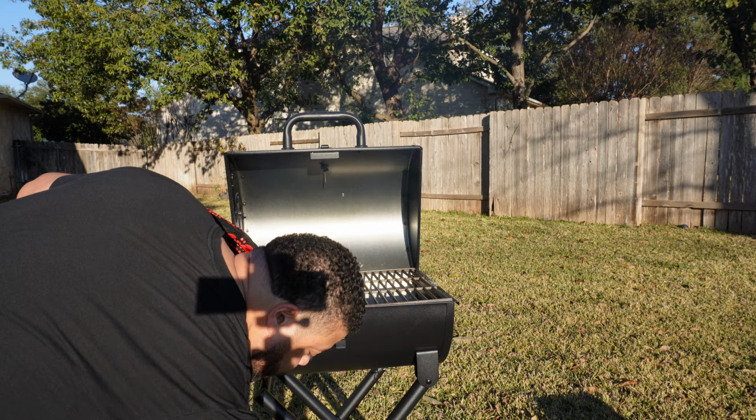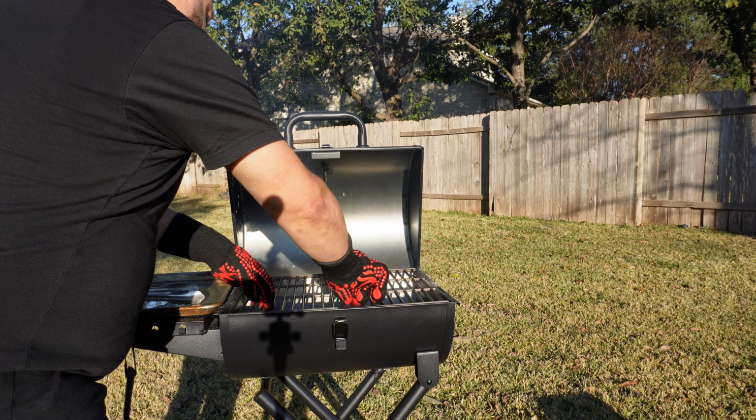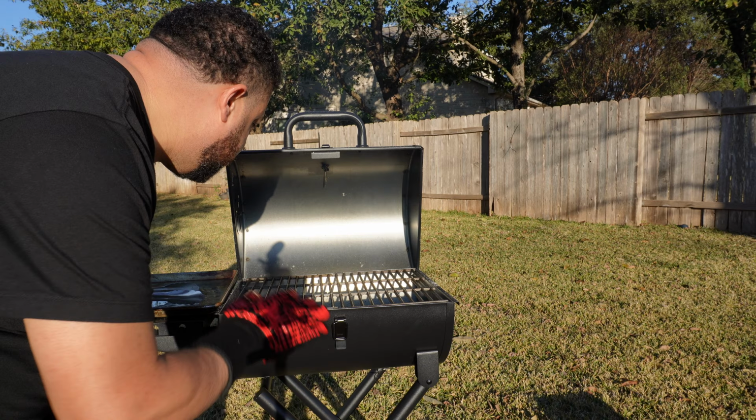I seasoned those grates in the oven. The instructions recommend that you do so, so that's what I did. And they are nice and seasoned. Should be pretty non-stick because I did several coats the way they recommend it. So again, I'm gonna let this fire do its thing. I'm gonna let those grates heat up and we'll be grilling chicken.